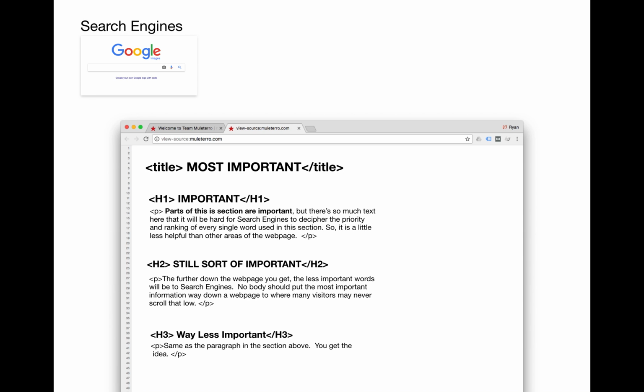Whatever's in the title tag is what it thinks is likely the most important subject on the page, and likely what that page is about. If the page isn't about what's in your title tag, you might want to think about that. H1 tags are still pretty darn important, then H2, and then H3, and so forth. Parts of that paragraph, the P tag, are important too to some level, but typically there's so much copy text in this area that the words here don't seem as important to search engines. But do note that I did bold the first part of that first sentence, so there is some of it there that's still fairly important.